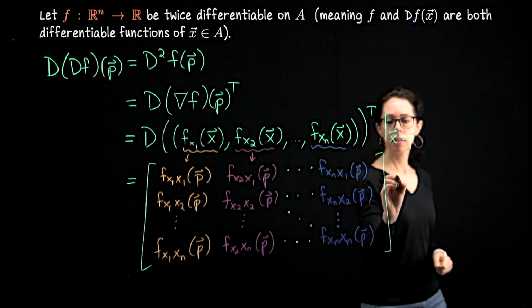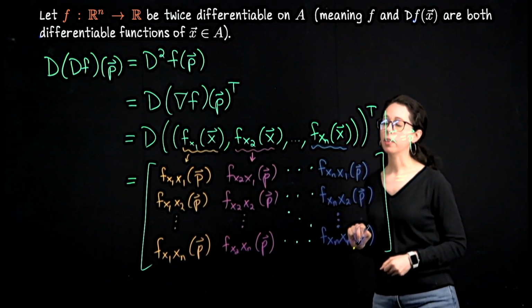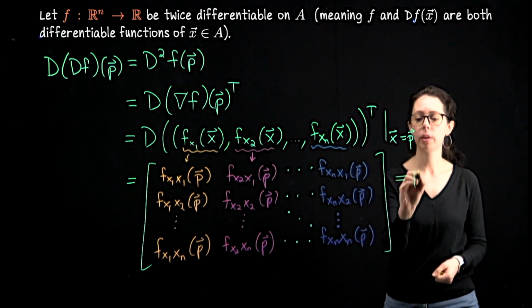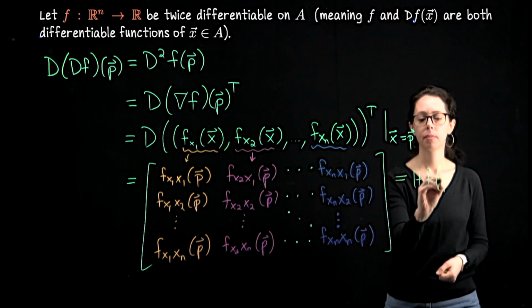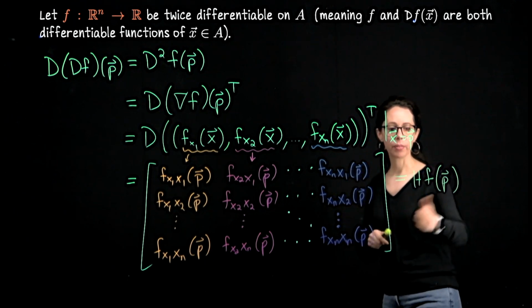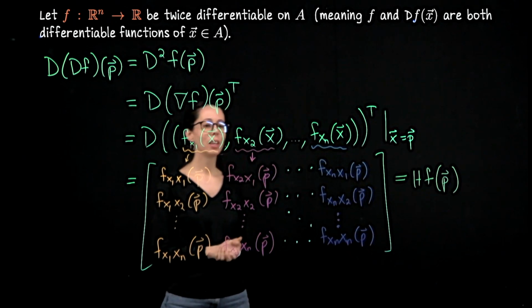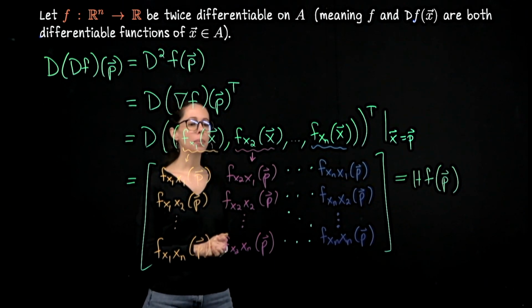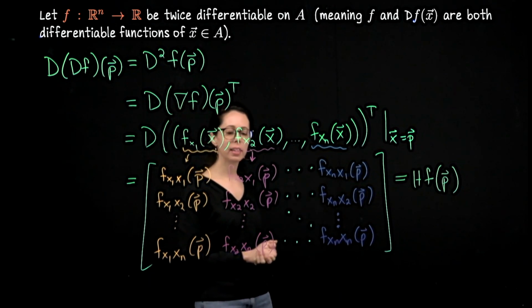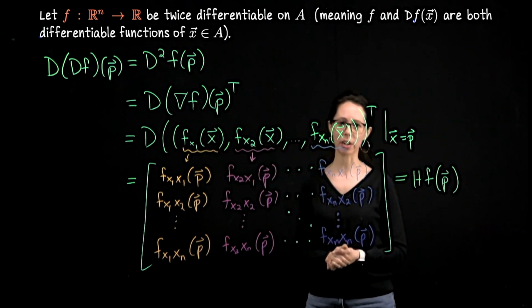This object is what we will call the Hessian matrix, and we can denote that as HF. Here, we've computed it at P. It's like the Jacobian matrix, it's the next level. Okay, I want to make a few observations about this matrix, but I think that it's something I would like for you to do first.